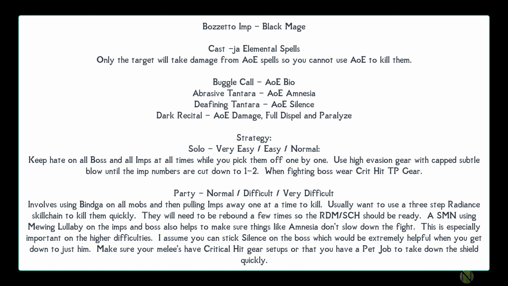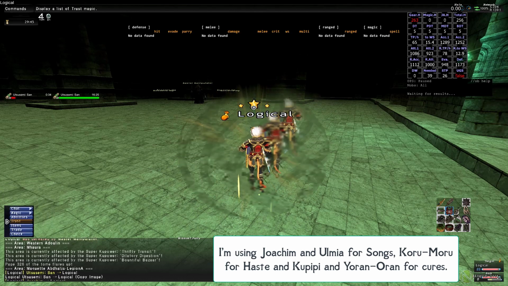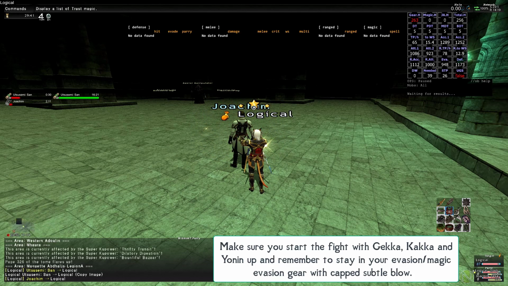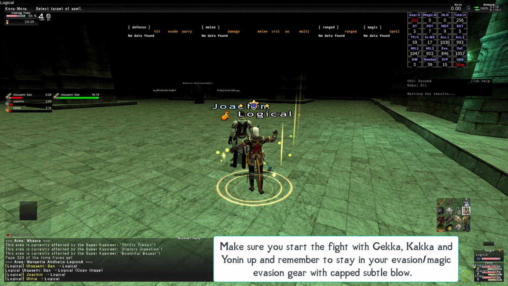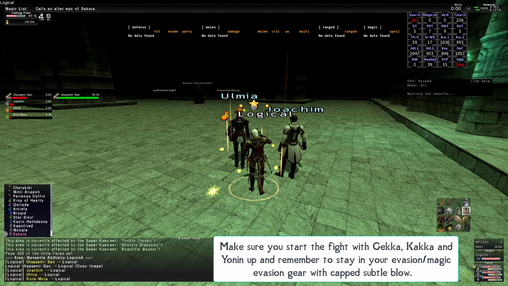Let's go ahead and see what an example of this fight looks like on the easy difficulty. For Trust, I'm using Joachim and Omiya for songs, Koru-Moru for haste, and Kupipi and Yoran-Oran for cures. Make sure you start the fight with Gekka, Kakka, and Yonan up, and remember to stay in your evasion, magic evasion gear with cap subtle blow at all times.